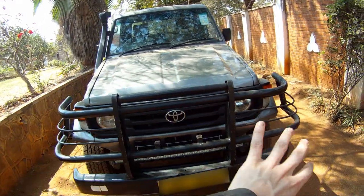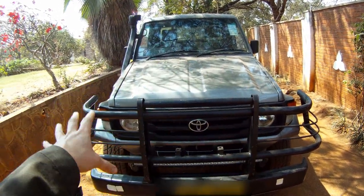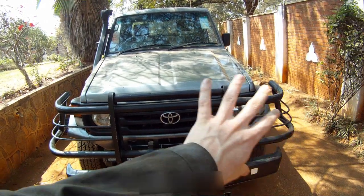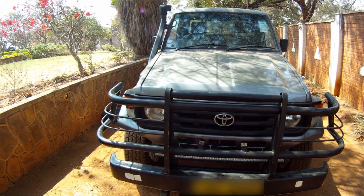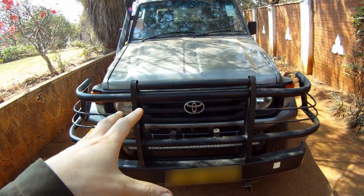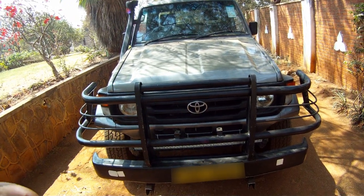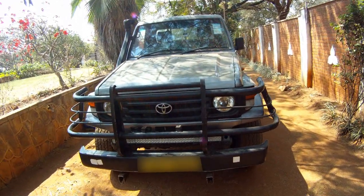A Defender on the front — a lot of car designers talk about the look and the personality of a car. The Defender has got quite a nice, cheeky, friendly look on the front and it's not really changed since the 80s. The Land Cruiser on the other hand kind of looks like a deranged android that's going to come and murder you in your sleep. It just looks a bit odd.